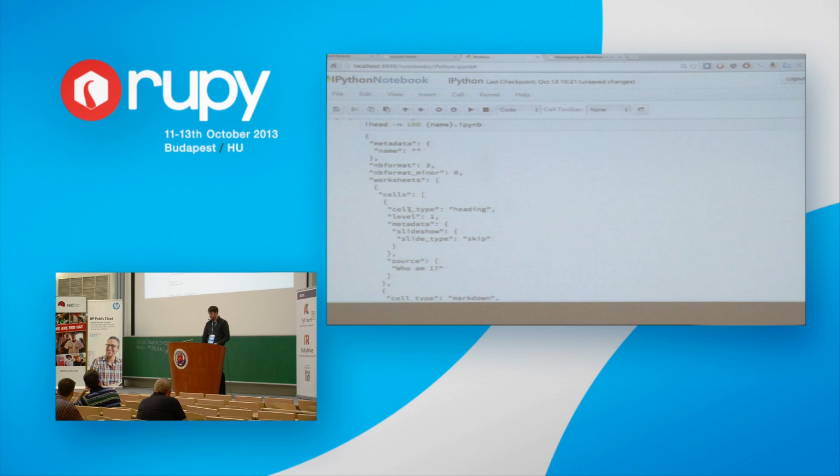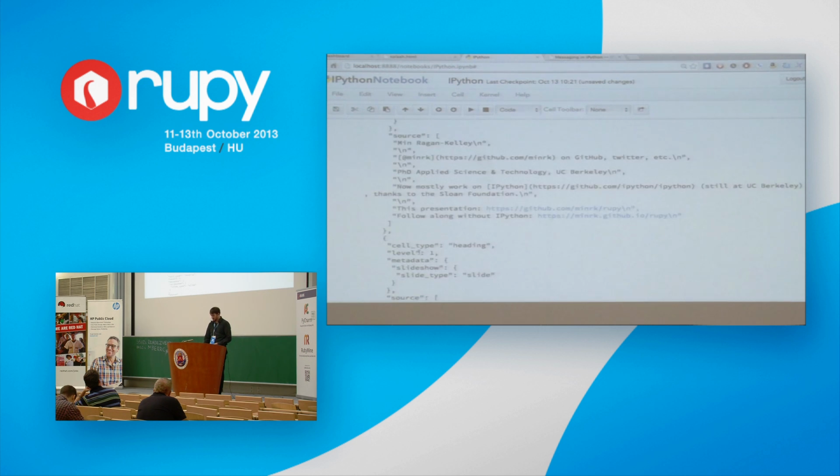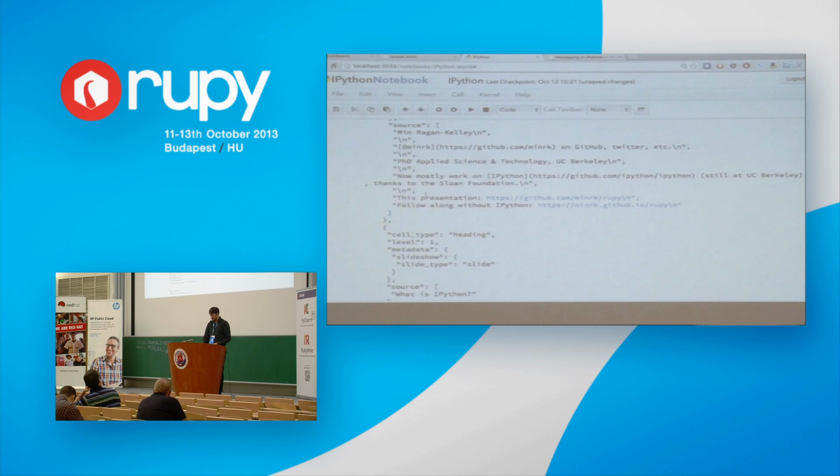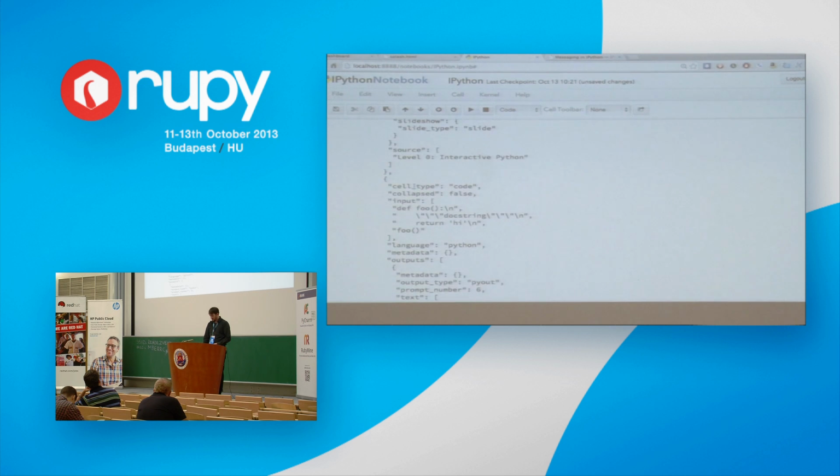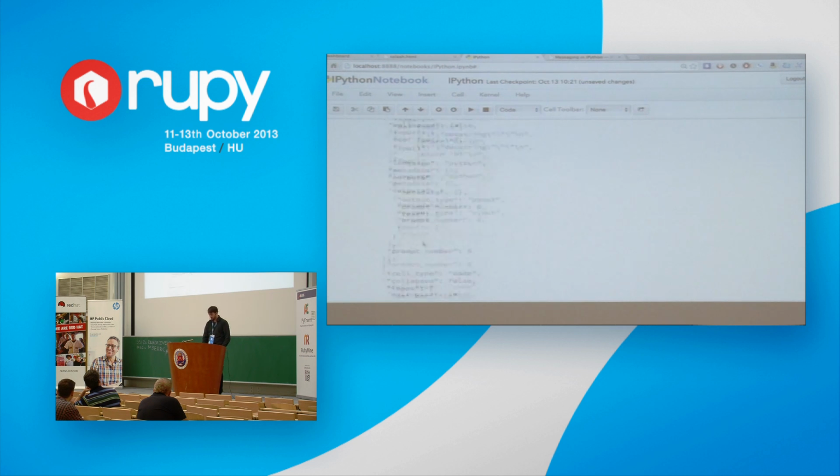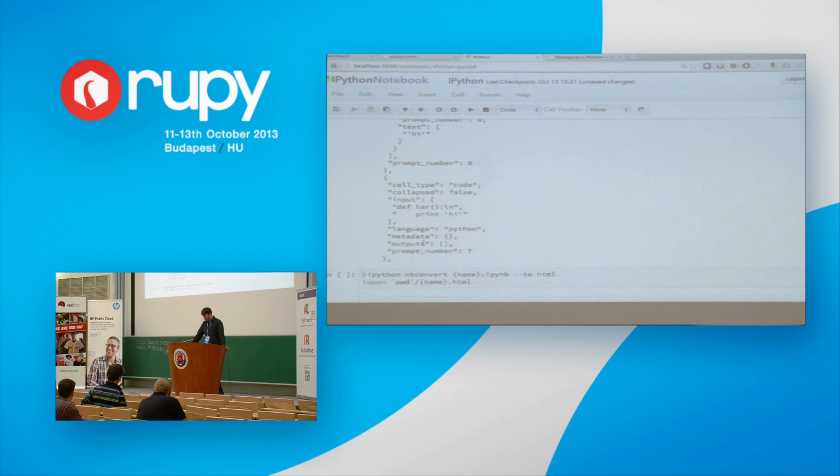And cells, the first cell is a heading cell. So this is our H1. And it has content, markdown cells. And I have a code cell, which has input, and then it has outputs. So it's a very simple structure of encapsulating the input and the output and the text and everything in a simple document. And one of the reasons we have this as a simple structure is that we now have a tool called nbconvert for converting notebooks to other formats.